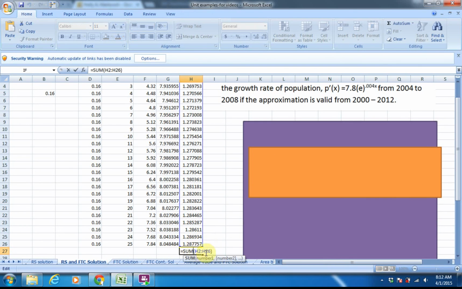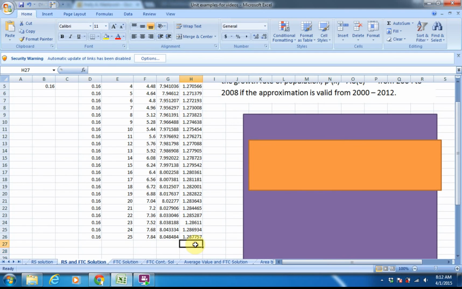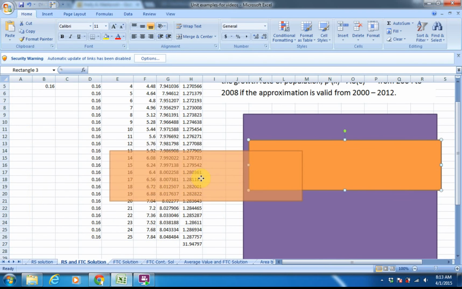At the bottom, remember how I calculate the sum. I'll delete it here and go back and recalculate it. So you're going to hold the cursor on the cell below the very last area, click on it, and go up to auto sum. It tells you that it's going to calculate from H2 to H26. You hit enter and it gives you your sum. So see if you can get yours to look like mine. Go back through and see how I worked through this.